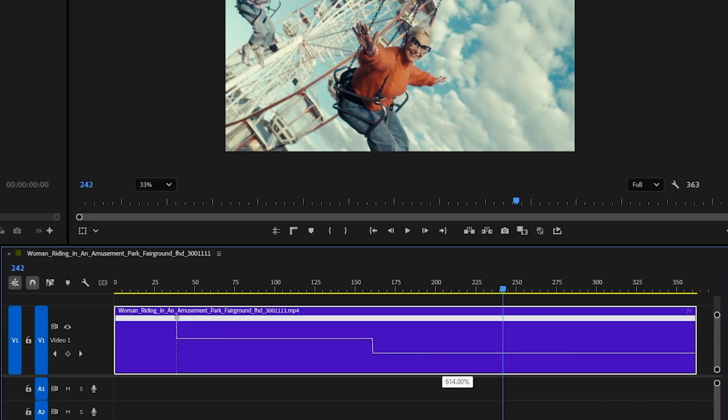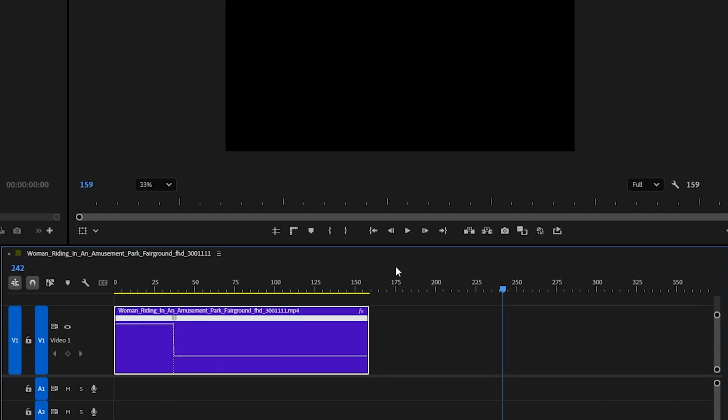So I'm going to go much faster. And that is where I am. So just like I said, the clip is now shorter because this part of the clip is being played at a much faster pace, about 6 point something times faster. So that's a lot.